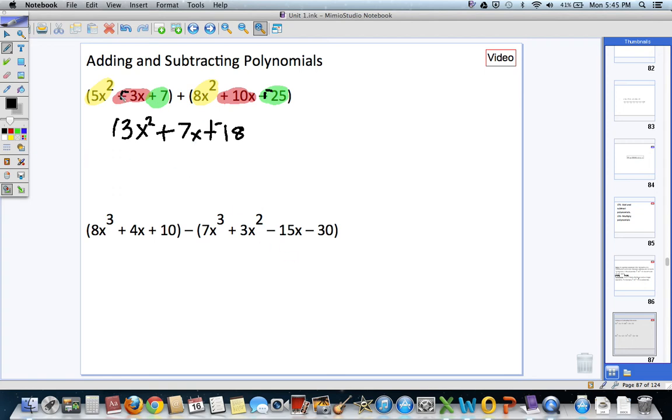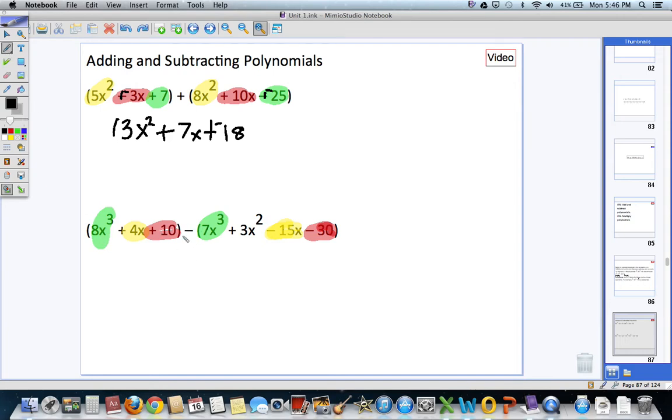So we're going to do the same thing down here. Start with green. So I have a cubed term here, and I have a cubed term here. I have an x here. I have an x here with my minus. I have a constant, and I have a constant. I'm going to keep that minus. But if I look right here, I have an x squared term all by itself. I have an x squared term all by itself. So we have to combine only my like terms.